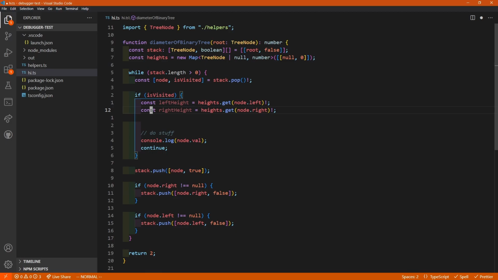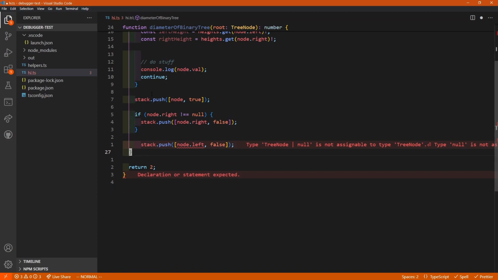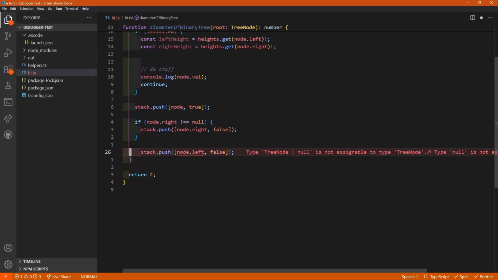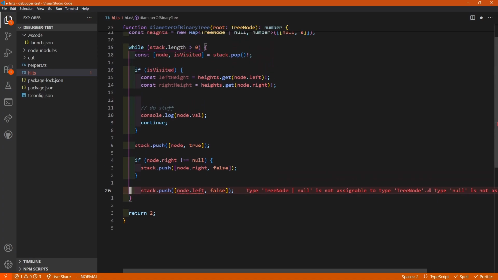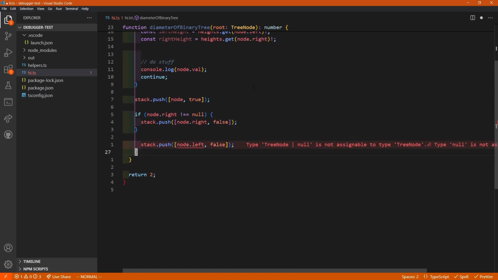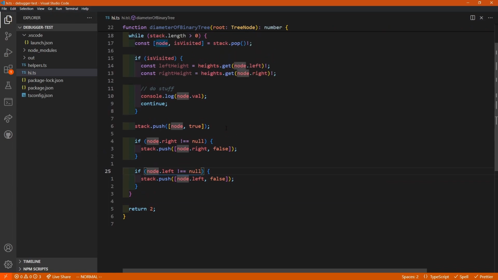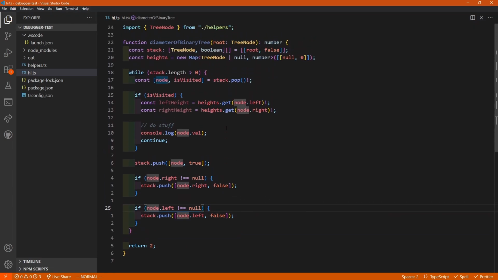Yep, we're doing TypeScript since it makes it a whole lot easier. It catches a lot of our errors. Like I showed off before, if I delete this if node.right is null check, it's going to let me know that this node is null. So once we get into our is visited check, we can be sure that this has a left and right because it isn't null. So it just makes life a lot easier, I would say. I think it makes it a bit more accessible for people who aren't familiar with JavaScript as well. It helps see what types everything is.